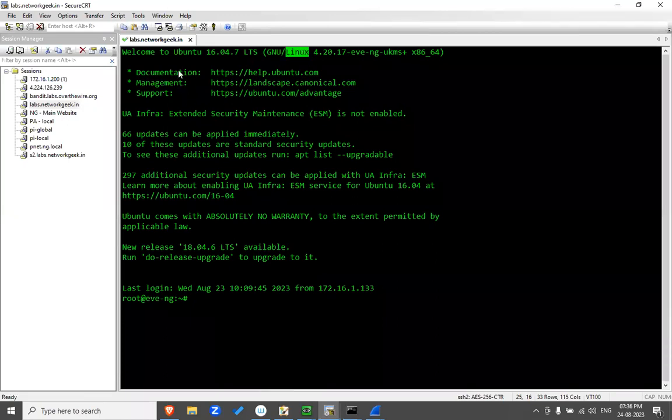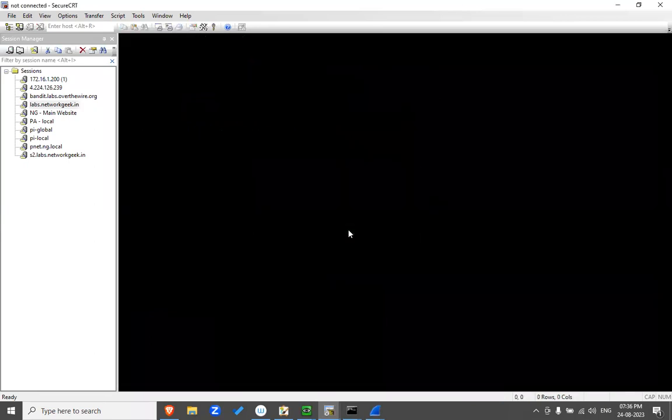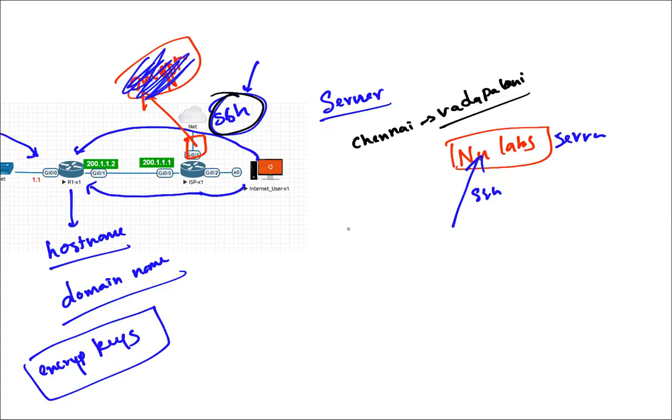This is the lab server, and it is based on an Ubuntu OS, and you can see a few things over there. Now I'm SSHing into it, which means the server is just next to me. It is just in the next room. But still, I don't trust anyone, so I wanted to use SSH on it. Even when I go home, I still SSH to my server so that no one can find out my username and password. Okay, because it's encrypted.